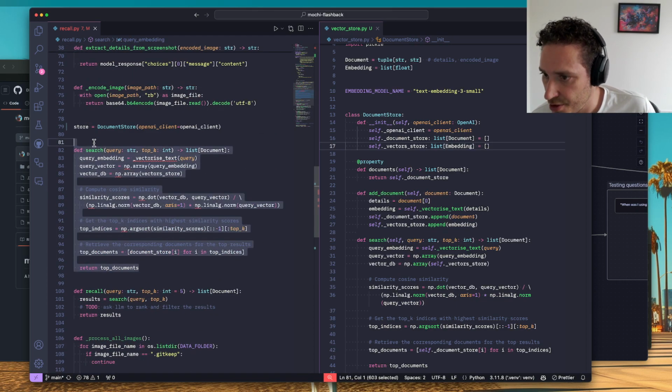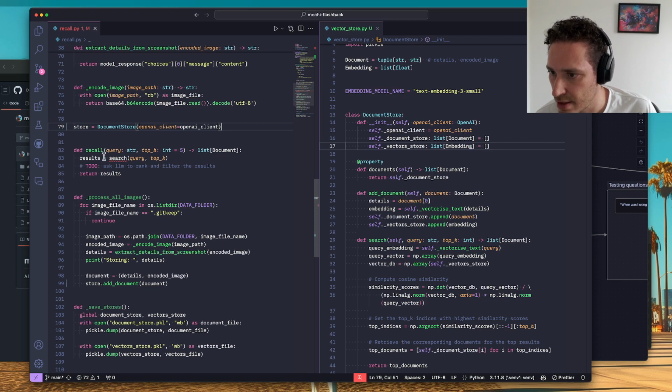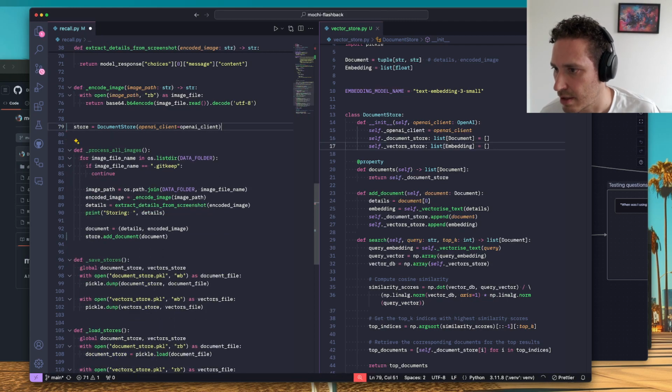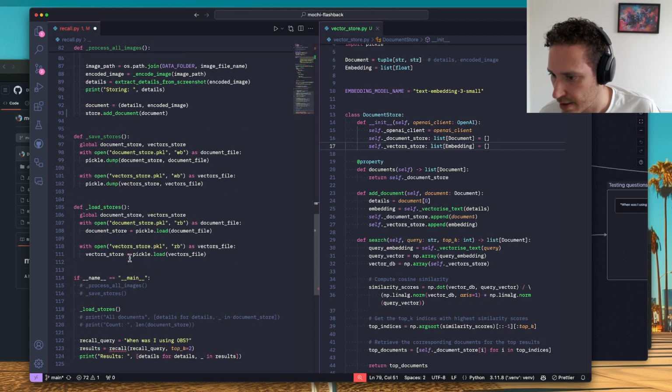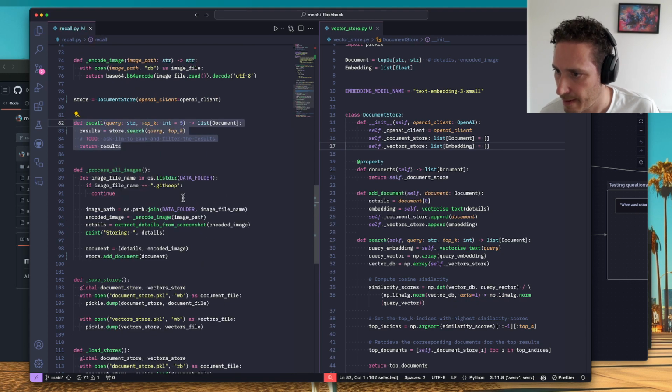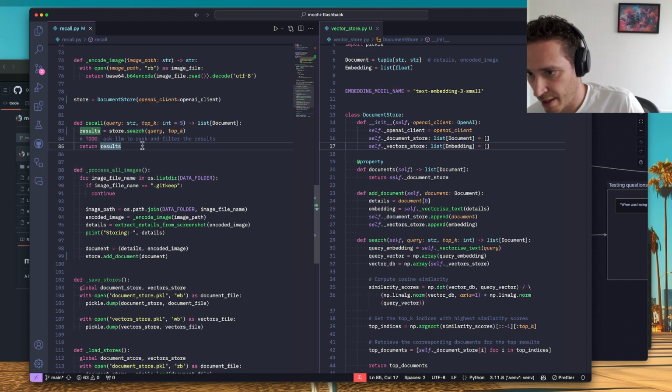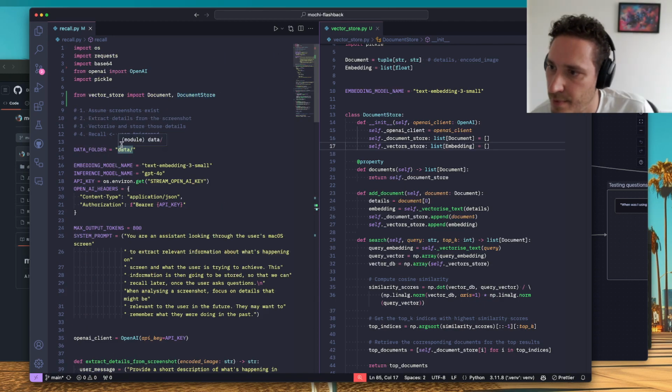We do not need this search anymore. So store.search does it for us. Where is it? Oh, no. Okay. The reason why recall is still its own function, I'm not just removing and replacing with store.search, is because we want to have multiple steps. So we want to search for the documents, but we also want to go to the LLM and re-rank things or use some other re-ranker and filter. Okay. So far, so good.